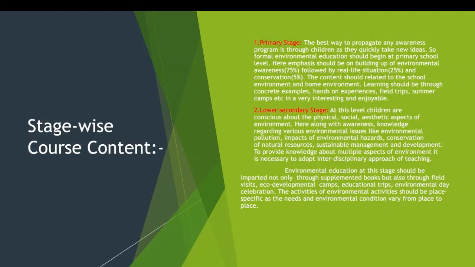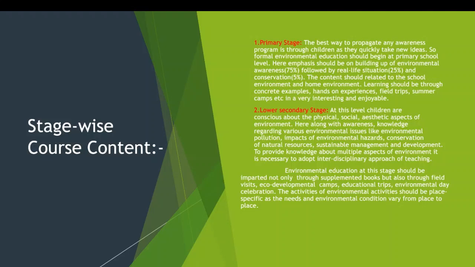Here the main emphasis is given on building up awareness. At the same time, at this age, it is very important that an interdisciplinary approach be adopted. According to the guidelines, from class 1 to 8 there should be no separate subjects like science and social studies; it should be EVS, because environmental studies or environmental education is an interdisciplinary approach.